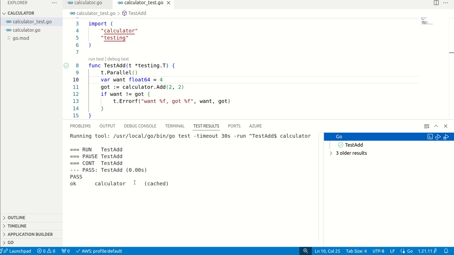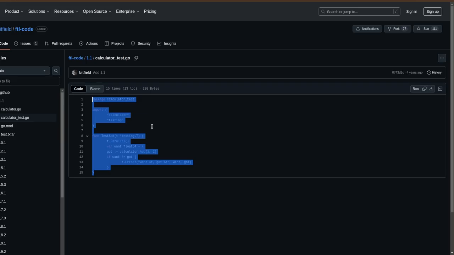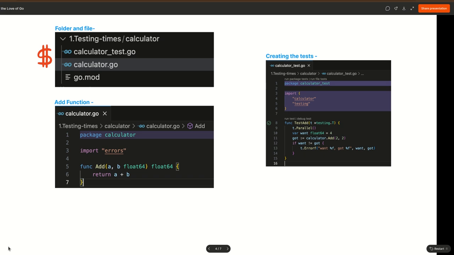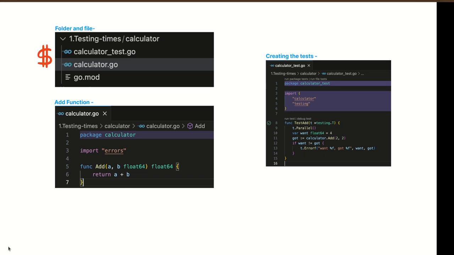So what we did: we created a project, initialized the project, added a function for addition of two numbers, and third, we wrote the test cases and ran them.